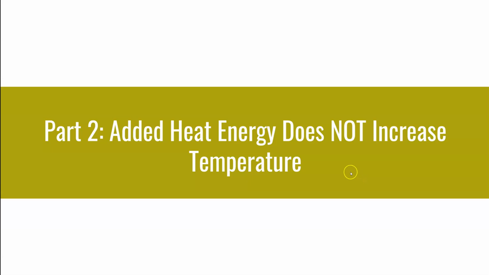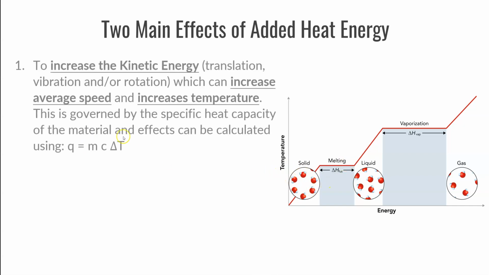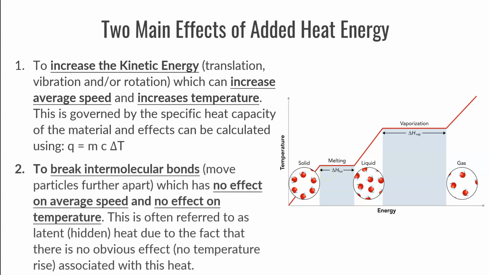So for this part, we're going to be adding energy, which does not change temperatures for phase diagrams. So let's go ahead and talk about what happens when you add heat to a phase diagram or to different phases of matter. In this example, we're going to increase the kinetic energy, which generally is going to increase temperature if you're adding heat. However, these are going to be governed by specifically phase changes. So there's going to be something that could be used to be calculating that out.